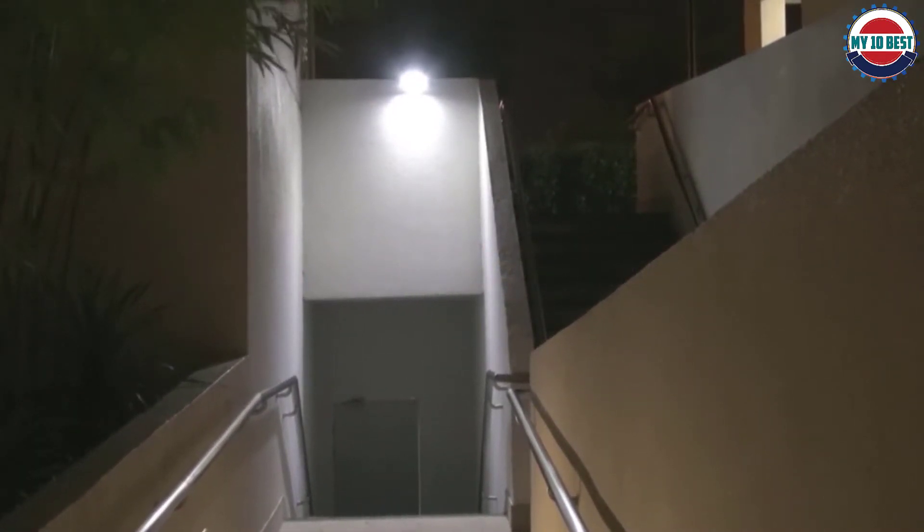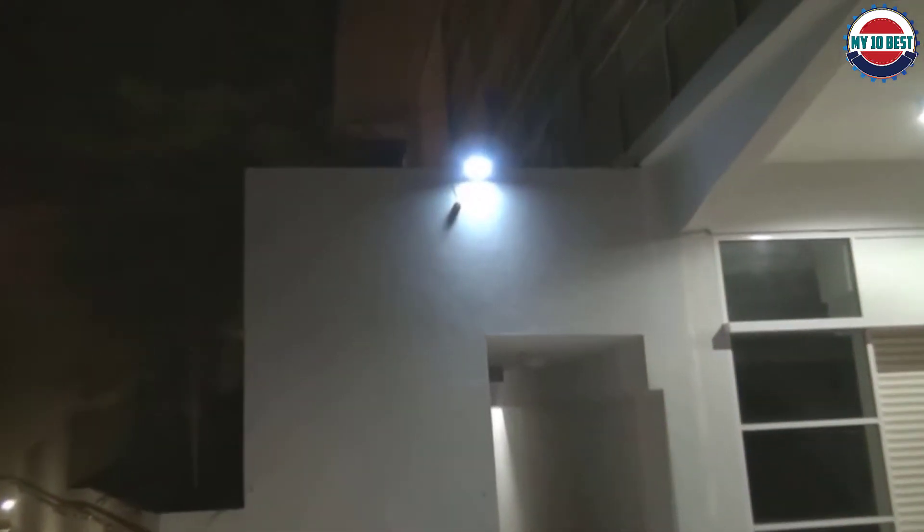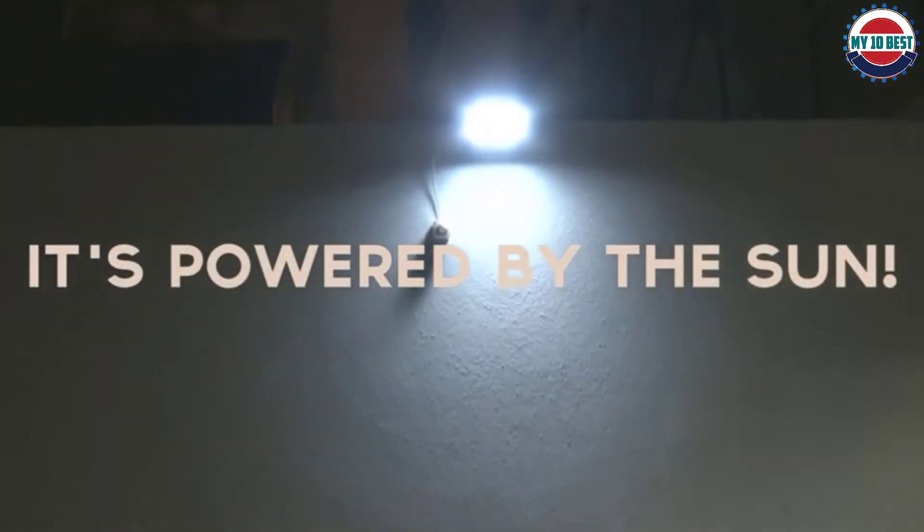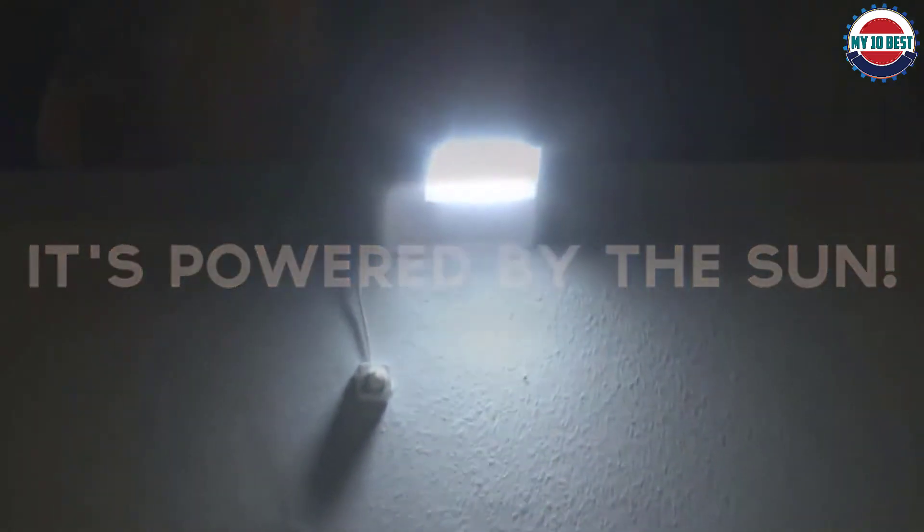Best solar LED floodlights are few and far between, but this one is a true winner. With the use of a motion sensor, you can function the dim mode which lasts for 7 to 12 hours, or the normal operation mode with lumen ranges from 55 to 730. There really is not anything this light can't do.